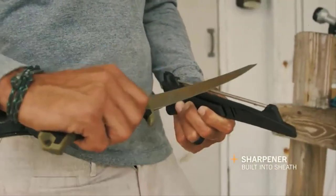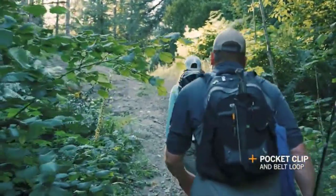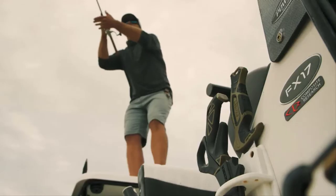The built-in honing rod on the sheath allows you to touch up your blade during the process of cleaning fish. We've designed in a number of ways to mount the sheath to a backpack, to a belt, or to your pockets. There's a pocket clip and a belt loop. With a controller, you can make short work of messy business.